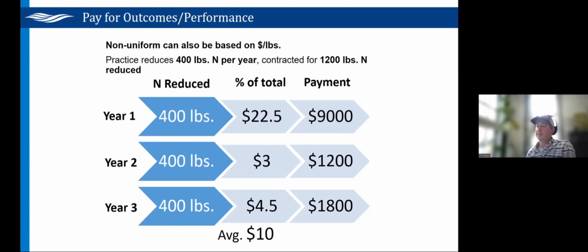And as the implementer or investor in this project, what I'm saying to the person buying this outcome is that I've invested a substantial amount of money to produce this nitrogen outcome in the first year. So I think it has much higher value. And if you want to buy it from me, you're going to have to pay a higher price. But by year 2 and 3, I don't have the same kind of value for that nitrogen outcome because I'm doing monitoring and maintenance. And if I built that project correctly, it should be functioning fine through the next few years. So that value of nitrogen is lower.